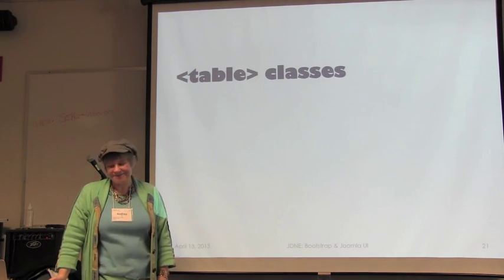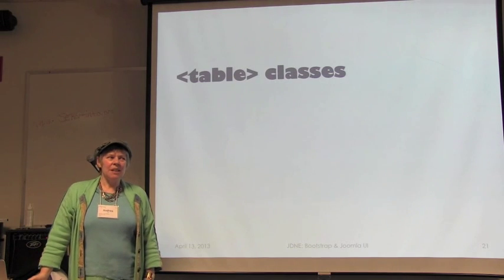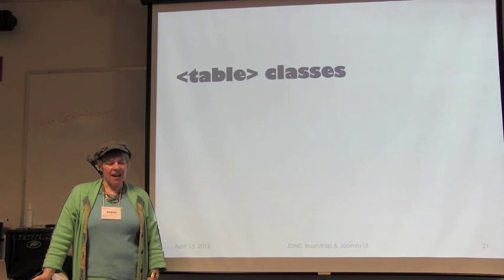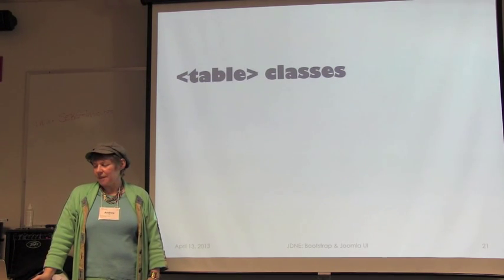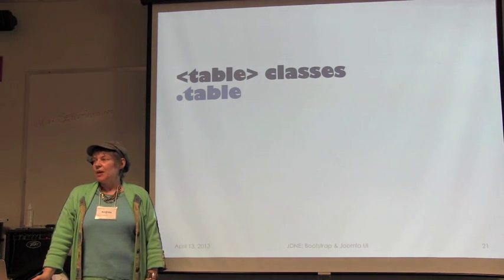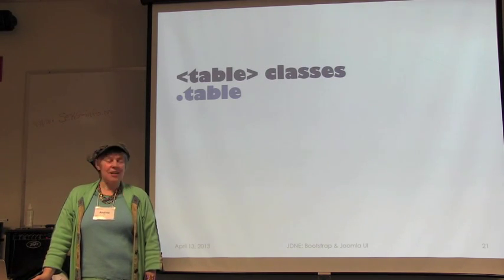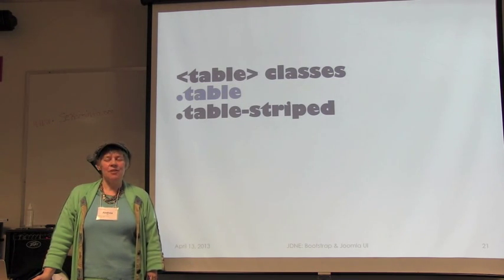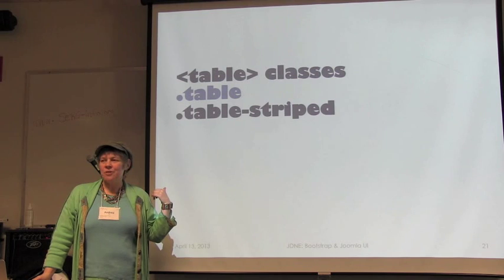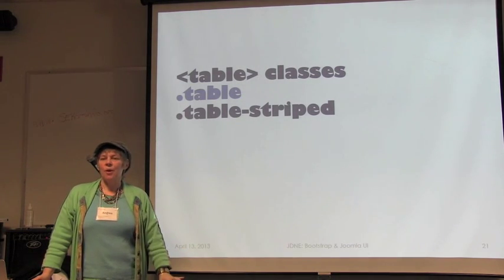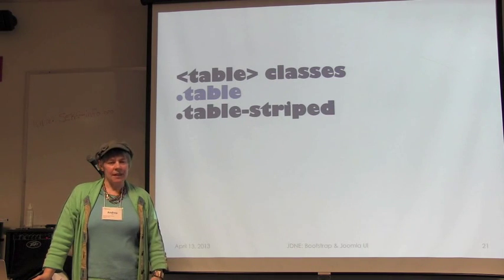We do have tables. And again, you really don't want to use tables for layout design. You really want to hold them to columnar data. If you are doing a table within Bootstrap, you just give it a class of table, and then you can start adding additional classes to it. Table-striped, that's all you have to do to get a zebra-type striped table. You just put that on the table element, and every other row will be striped in different colors.